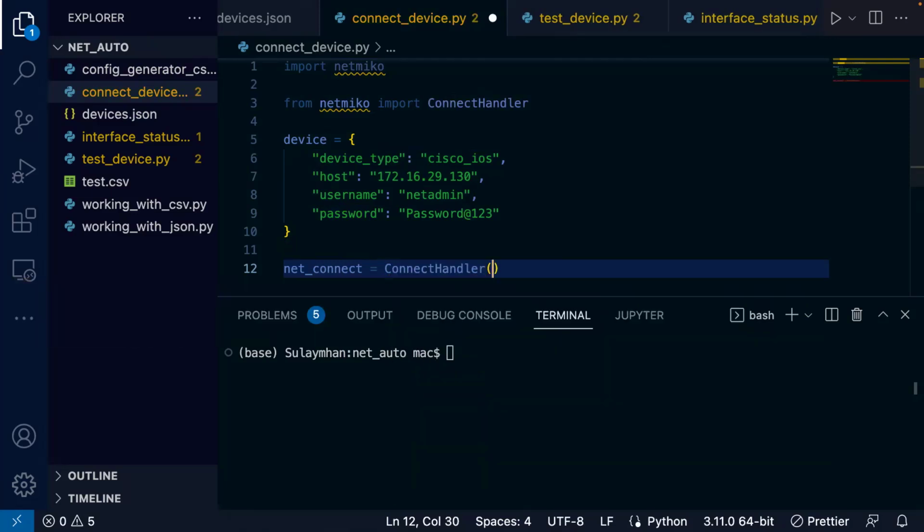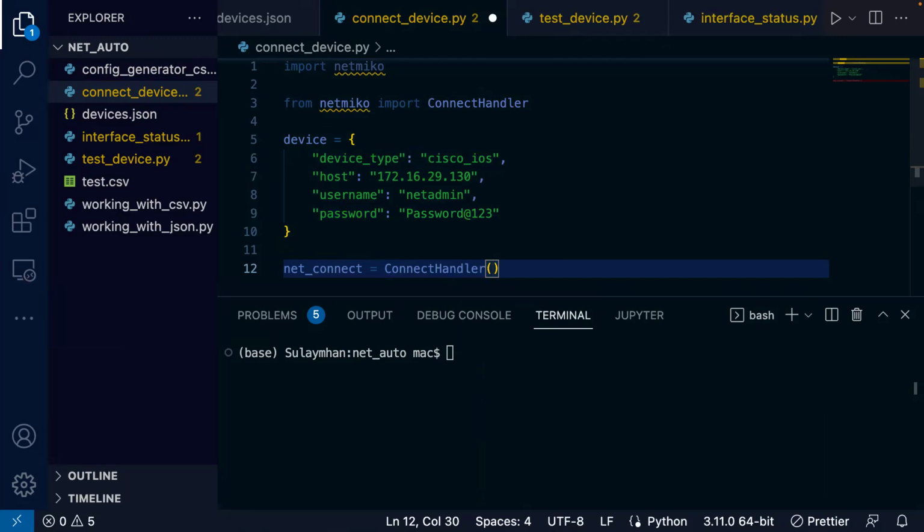Connect handler. So in Python, there's something we call keyword arguments. Keyword arguments you can actually represent them; they don't have a position. So we have what we call keyword arguments and positional arguments. A positional argument is where you have to input the argument to a function or a method the way it's meant to be, it has a position, but a keyword argument doesn't really have a position.